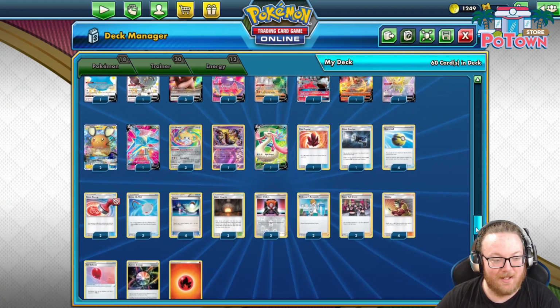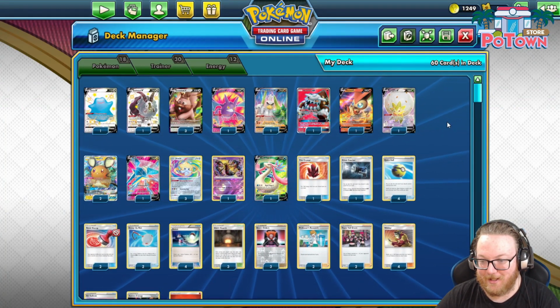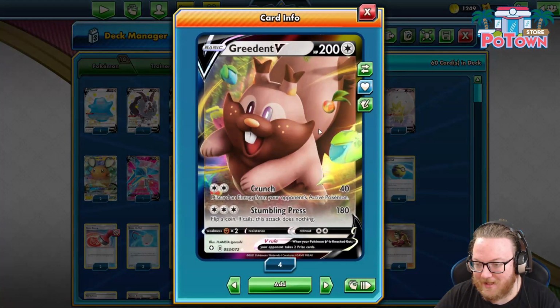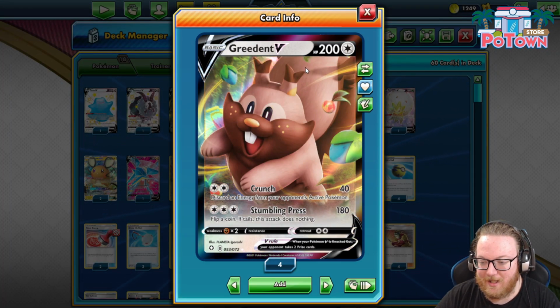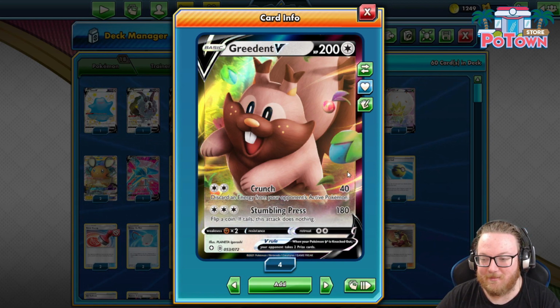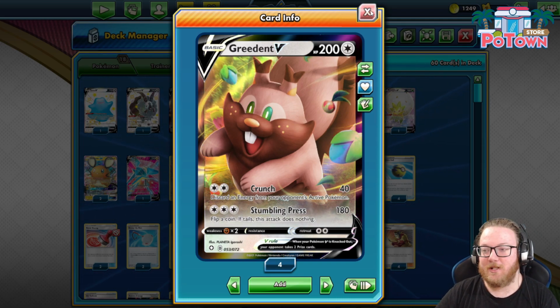So here is my brand spanking new Greedent V Welder box deck. So let's look at Greedent V, and then I'm going to explain the idea behind this. Greedent V is a colorless 200 HP V Pokemon, and the main attack we're focusing on here is Crunch. For 2 colorless, does 40, discard an energy from your opponent's active Pokemon. Crunch is nice because it doesn't need any specific energy.